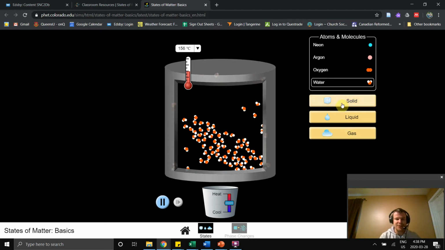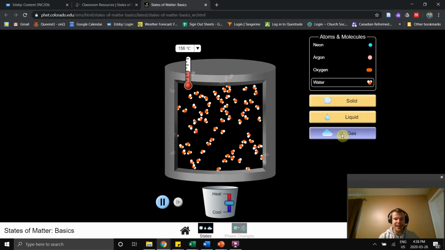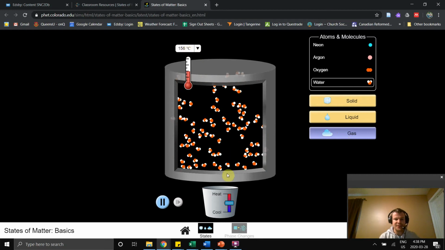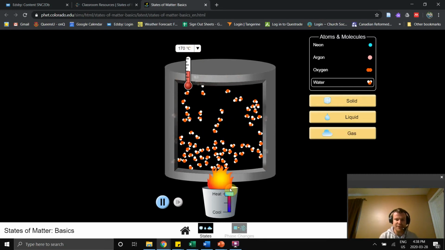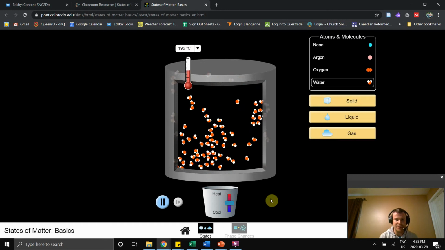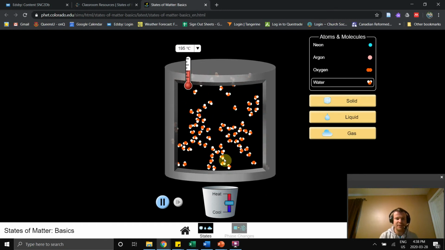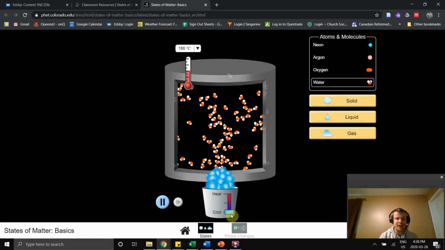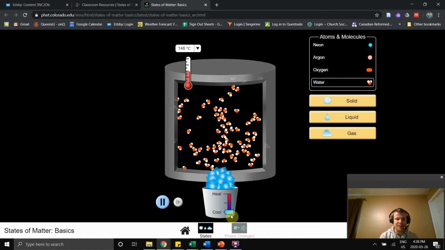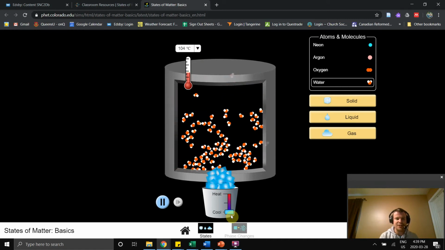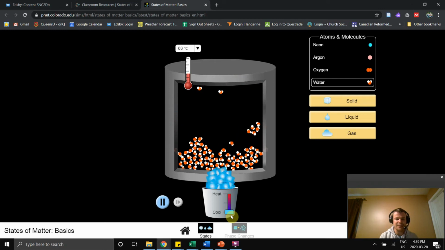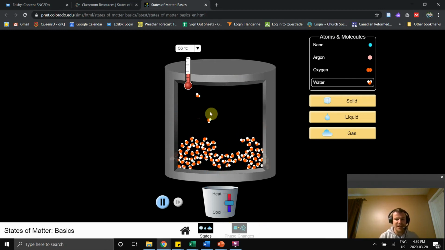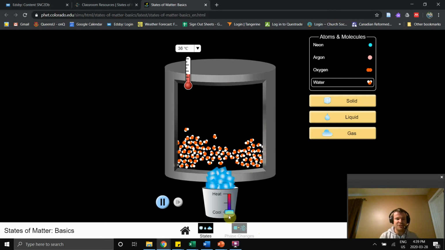You could start on the other end as well. You could start with gaseous water. So click gas, and it starts you at 156 degrees Celsius. You can see what happens if I heat this up even further. Well, it's just going to speed the molecules up even more. So this is gaseous water vapor floating around, but you could also cool it off very quickly. What's going to happen as you go below 100 degrees Celsius? The water is going to start to liquefy. Very quickly, notice most of the water molecules have fallen down to the bottom of the container, and eventually, once you go below freezing, they're going to start freezing into a chunk of ice.